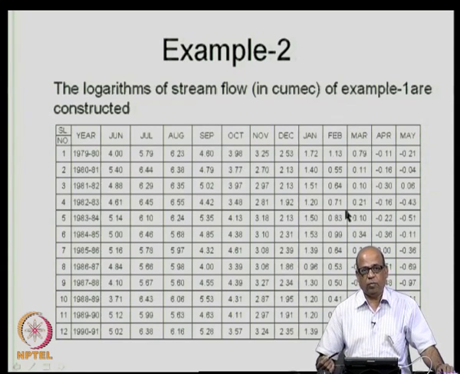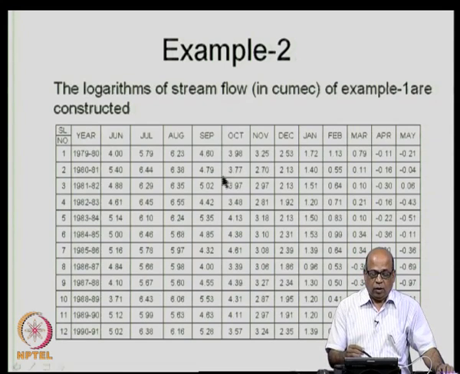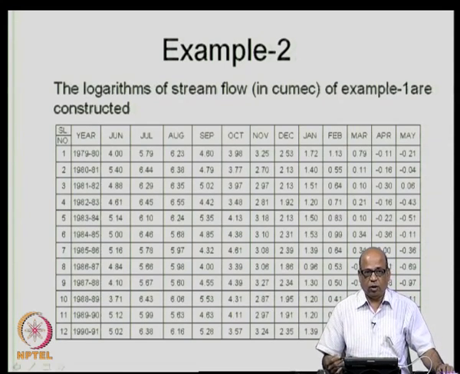When you are converting into logarithm of flows, generally you face a difficulty that some of the flows may be 0, in which case log 0 is not defined. What we generally do is, if you have 0 values, put it to a very small value, let us say 0.005 or some such thing, very small compared to the other values in the series, so that you can use the log transformation. And because you are talking about log transformation, if you have values less than 1, you may also get a negative value here, that is perfectly fine.